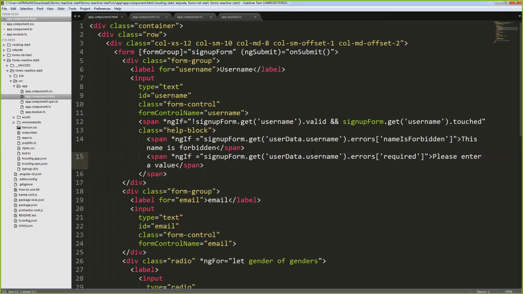There we have to give that string, right? Whatever we have put in the error message in that forbidden names function. What comes in the error? It comes name is forbidden.